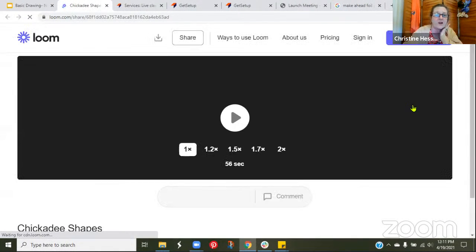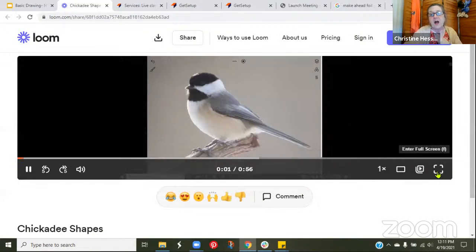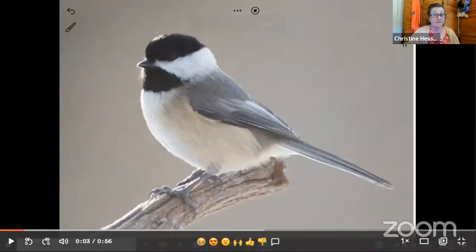Okay, this one is a bird shaped one I use in my other class that I do, but I think it also will help you to see. So another thing you can do if you want to practice shapes is to pick out a photograph in a magazine or on your iPad. So this is my electronic iPad program I'm using to do this. And it helps me just to, again, dissect the creature into shapes so that I can put it on my paper and get it to be the same proportions.